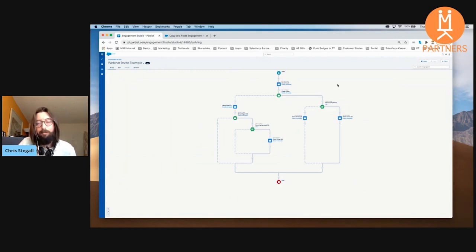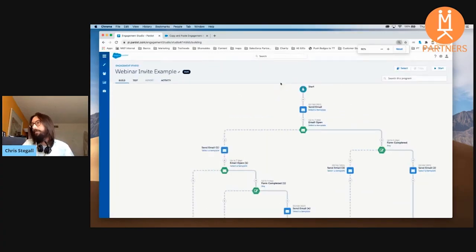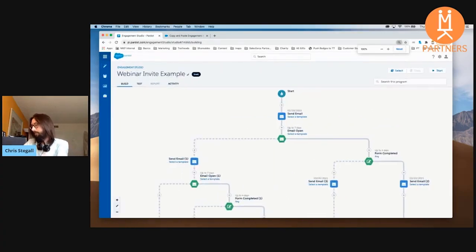So we can see the whole process. And now this is the step I was talking about where it makes it really easy to figure out what assets you're going to need before you go ahead and put anybody in this and fire up the program. So I'll get out my pen and paper or open a notepad program on here. And we have email number one. So I'm going to need that email template that's the invite.